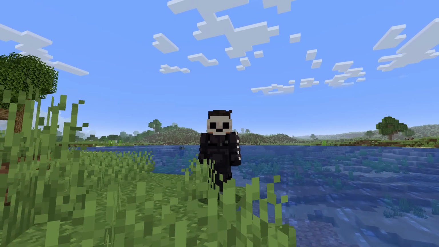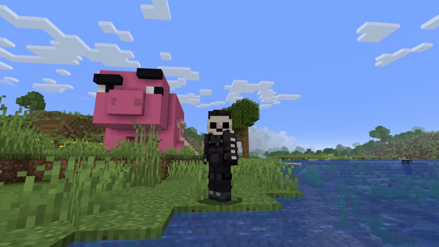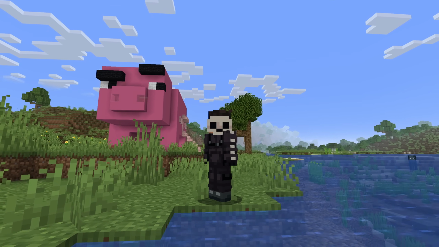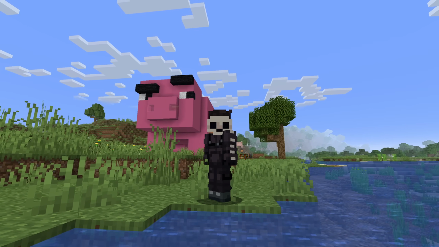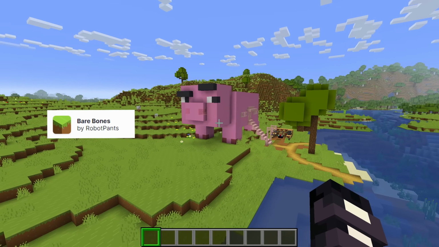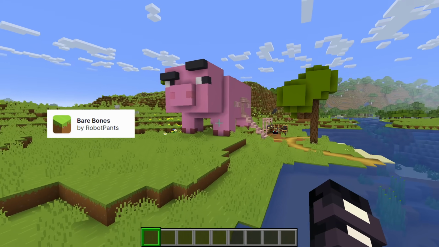For this example, I made a little house. It's actually kind of big. I make mostly Let's Play style videos, which is often centered around some kind of build or game progression or whatever. So I just went for your classic pig house. I have also switched on the bare bones resource pack because that is a huge part of my visual style at the moment. So everything is going to be slightly lower resolution.